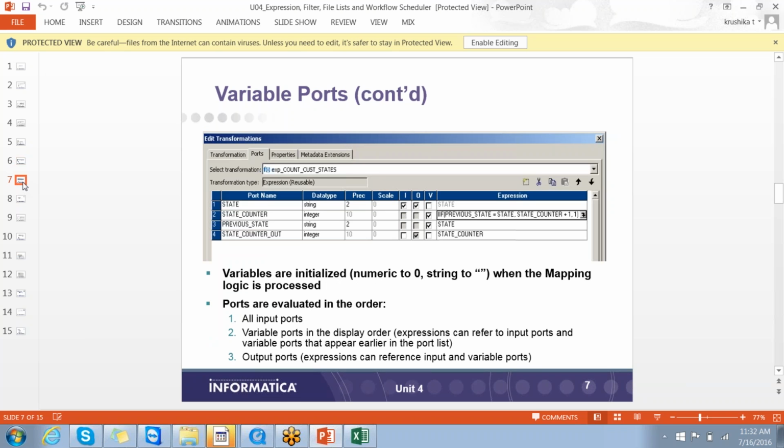Okay, so this is wrong. I need to change this. First variable ports will be, oh, I'm sorry.